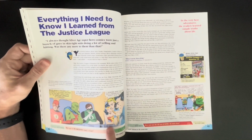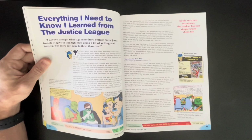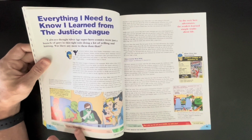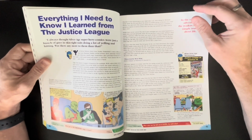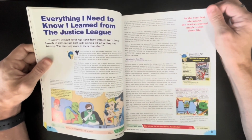Love this. Once again, as a kid, I wouldn't have given this a second look. But as an adult, a refined artist, if you will, having learned, I just really dig that. Mostly the faces. I mean, the bodies are weak. And I'm not critiquing the artist. I'm just saying for superheroes. And at the time, this was top of the line art. But the faces is what made all these. And that is what's super important.